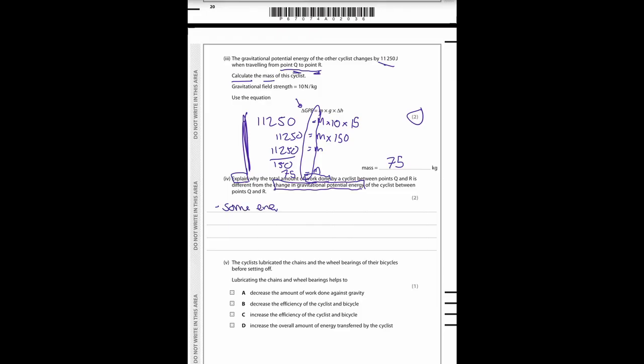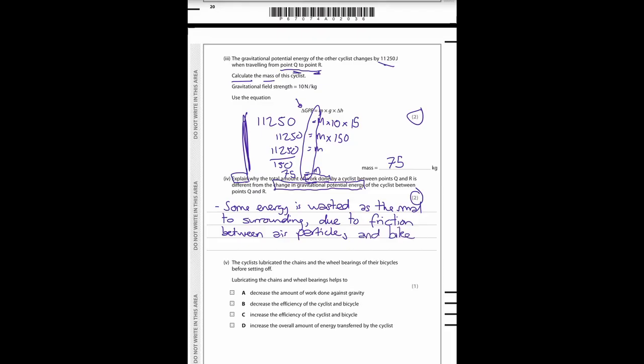So some energy is wasted as thermal to the surroundings due to friction. And then the only thing that you need to use your brain for is what the friction is between. So I'm going to say, I don't know, between air particles and the bike or the person. Or I could just say air resistance or something like that. But if I just want to be consistent with how I'm answering it, I'm just going to always do it this way.